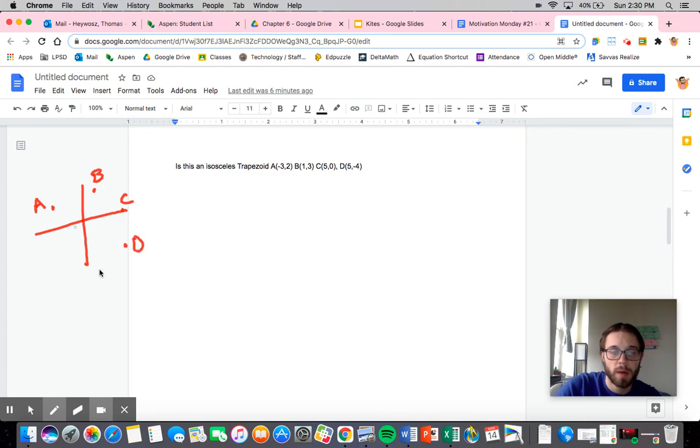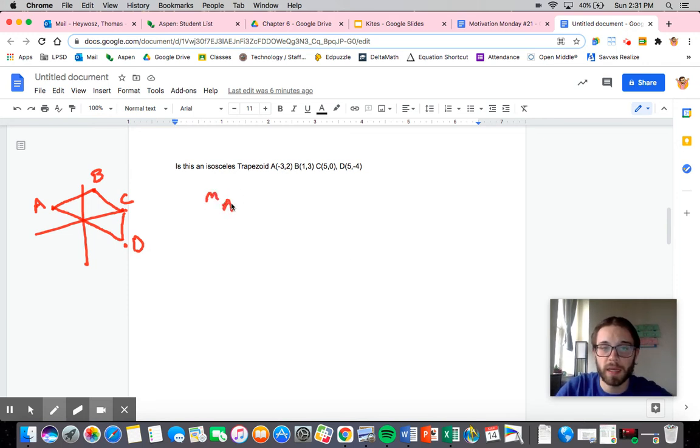Okay, so that does actually make life not terribly hard. So what do we need to show would be parallel? We will need to show that AD is parallel to BC, but just based on this quick little drawing here, we also would need to show that these are not parallel to the other one. So I still need to find my slope.